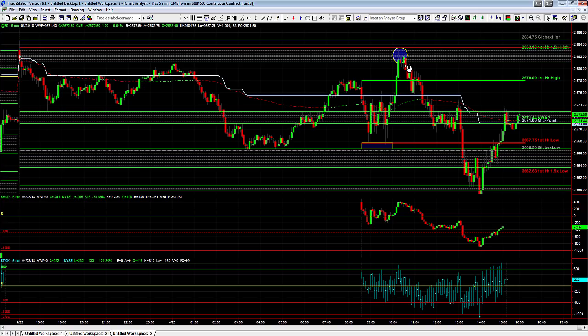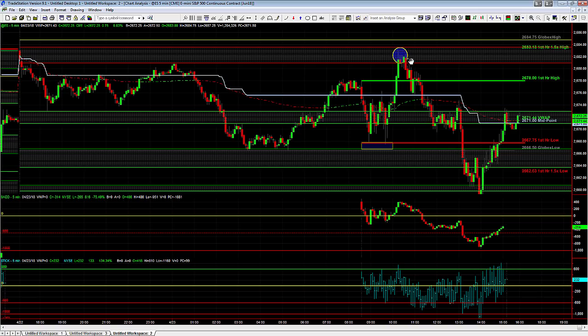So the way to figure out where to place the entry is to first start with the stop loss. Most traders are only concerned with the entry, and the stop and the target is an afterthought. And it's usually kind of a fixed stop or target, and that doesn't really work well. You have to start with the stop, and the stop must be placed at an invalidation point, right? It has to be placed at a price where if the market got there, at least that short-term trade idea would become invalidated. It doesn't mean that the whole day structure has to change or something like that. It just means that, hey, that idea that you were going for is now invalidated, and now the market can do something else. So the first thing is to determine where can I place my stop.